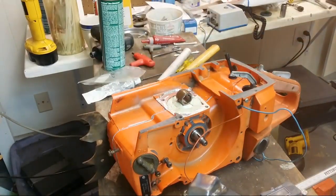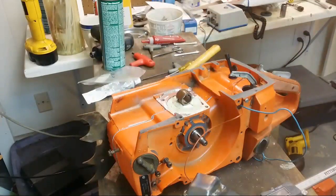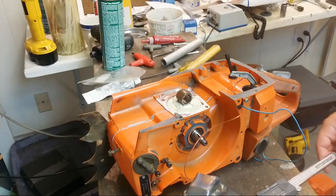That's down there. So yeah, we got the 288. I'm going to be waiting on parts for weeks on this thing. So I don't know exactly what we're going to do for that amount of time, but whatever.